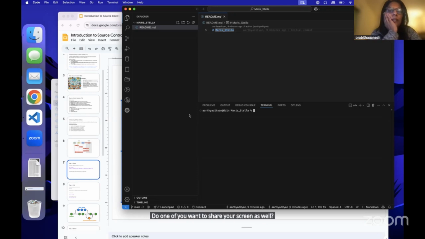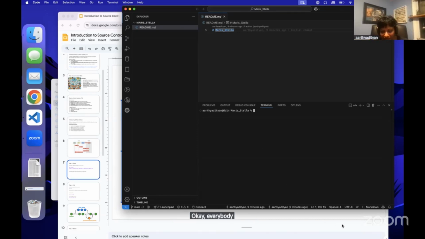So Aarti, can they use any other editor or does it have to be VS Code? It could be anything, right? No. It could be anything. Actually, it doesn't even have to be an editor to type the commands in. It doesn't have to be a code editor. So on Windows, you can just open your command prompt and type it there. Does that make sense, Stella, Geetika, Afrida?